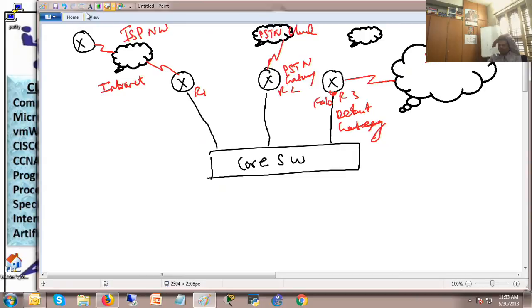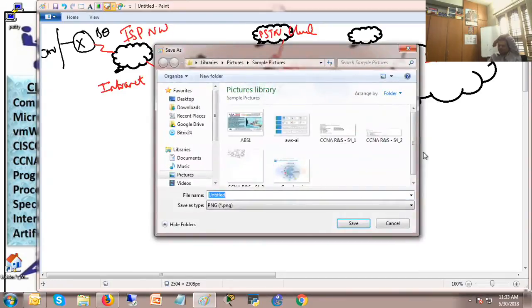Now what will be there this side? Clear on this?